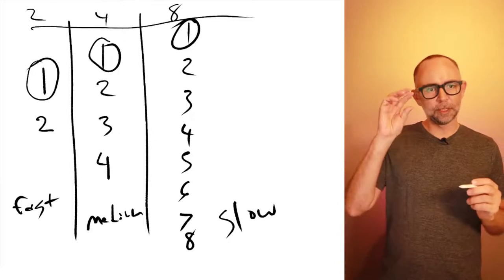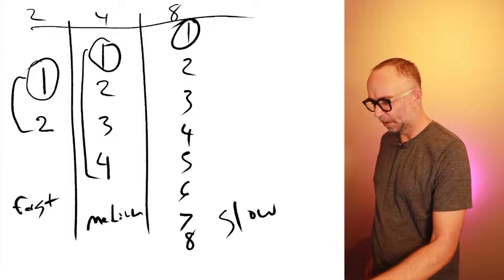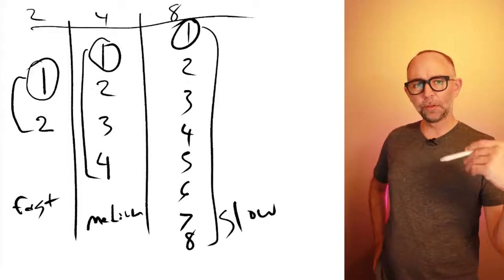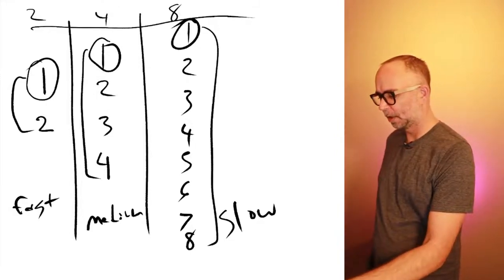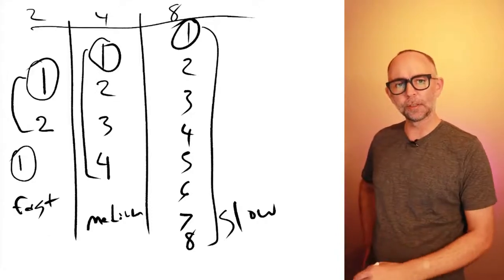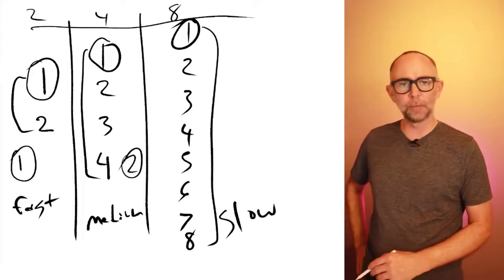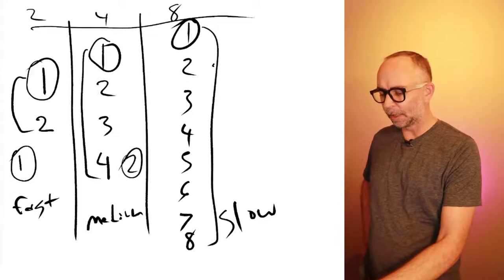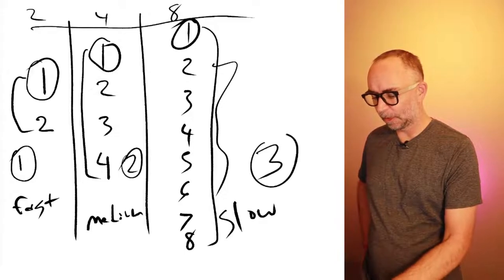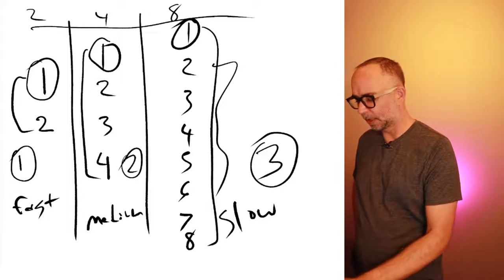Let's also notice that we could start thinking about these things as a system of messages. So for example, if I'm just seeing one of two things, how many bits do I need for that? Well, I only need one bit to describe that. If I'm seeing one of four things, how many bits do I need for that? And if you remember, we need two bits for that. And if I'm seeing one of eight things, how many bits do I need for that? We only need three.